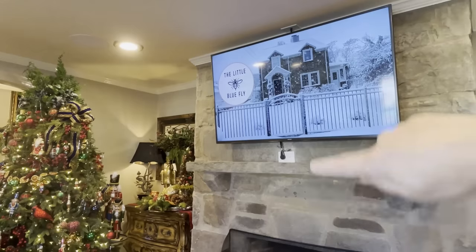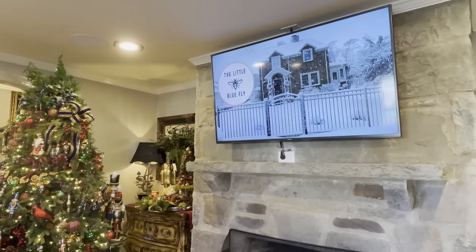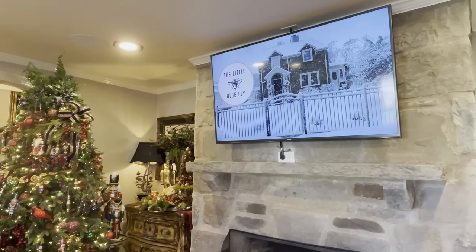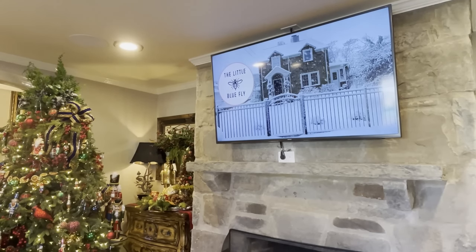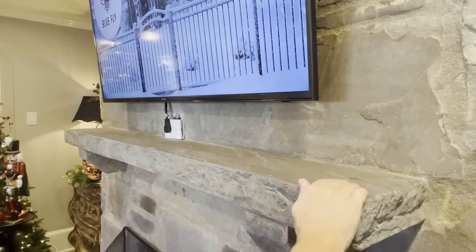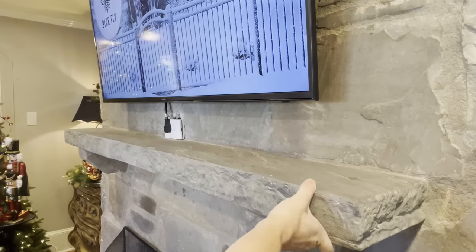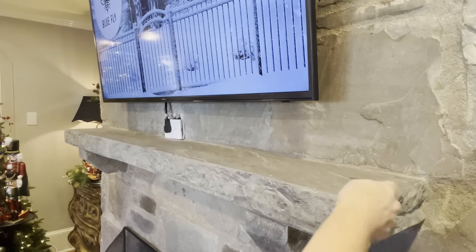We've just been enjoying many Christmas movies and playing video games. We were going to have a projector come down from the ceiling, but the joists did not allow that. We thought they were going the other direction, and nope. So here we have it. TV stays here, flat screen, and we will decide what we are going to put around it, if anything. But right now we are going to decorate on top of this stone beauty.